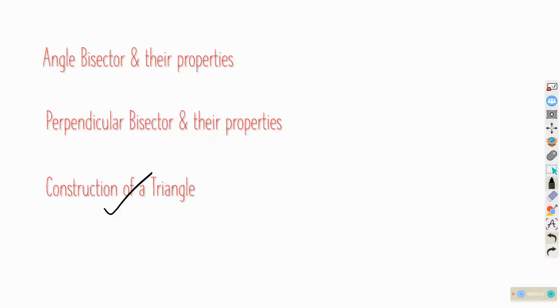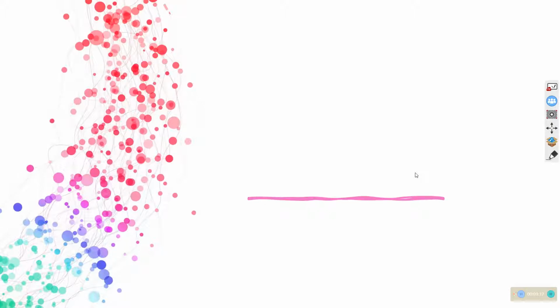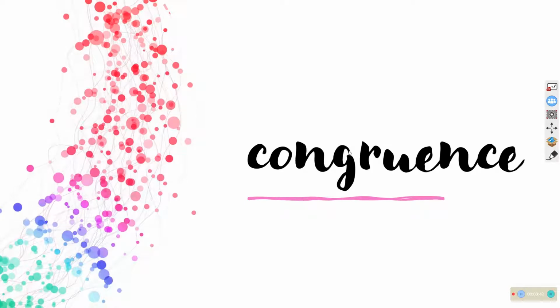The concluding part of the chapter has a very important aspect of geometry, which is named congruence. This word is not new to you, I know that. You have heard the word and you have studied the symbol for it. How do we present congruence in mathematics? Congruence has a sense of, I would say, exactly matching. It is just like exactly matching.